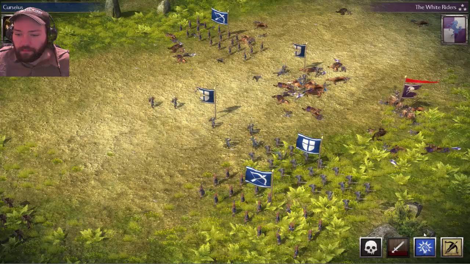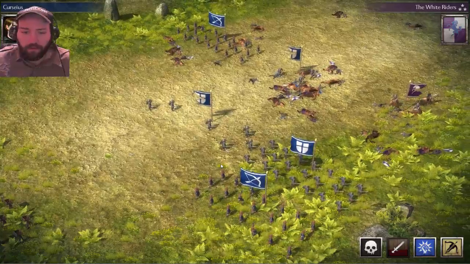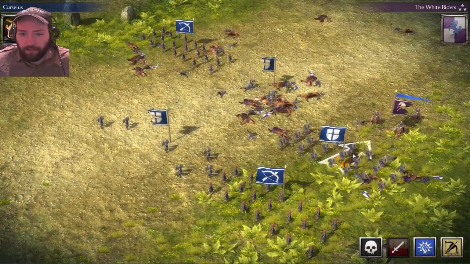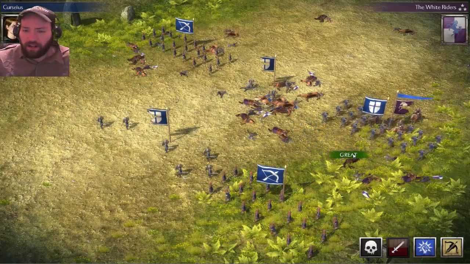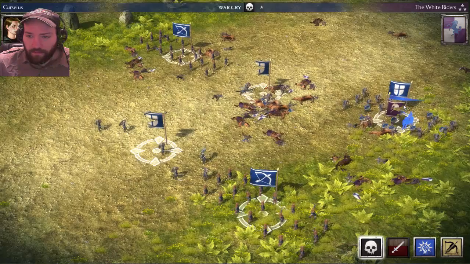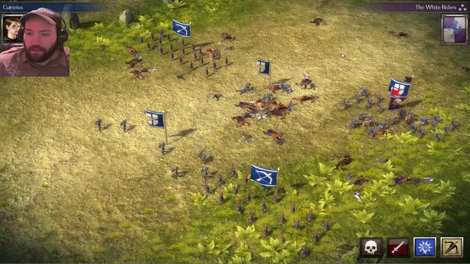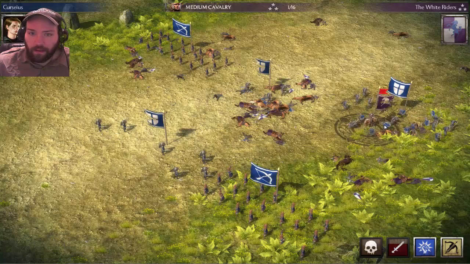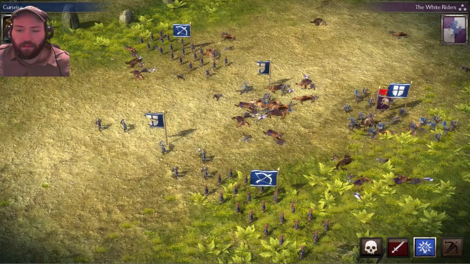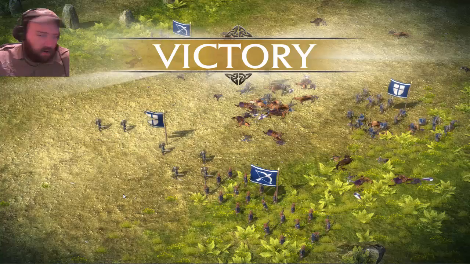Oop. Oh wow, they destroyed my pikes. No. But fortunately, 3 cavalry aren't going to do much of anything. So we'll go ahead and fear them. Oh, they countered my, oh well. And the ballista totally takes care of it all.